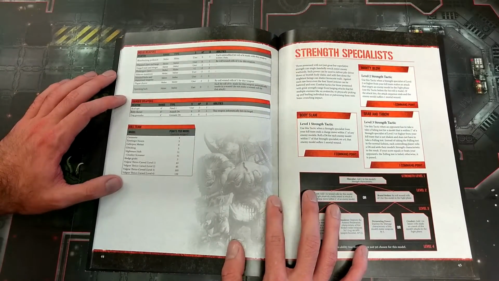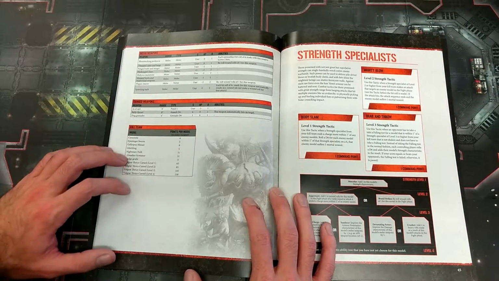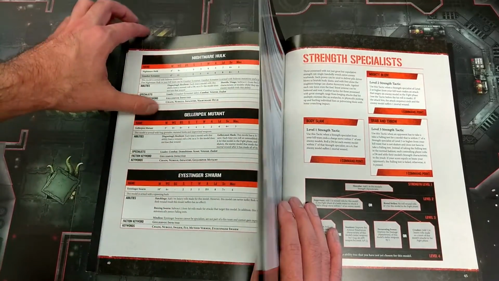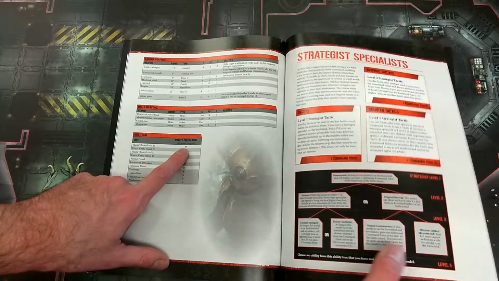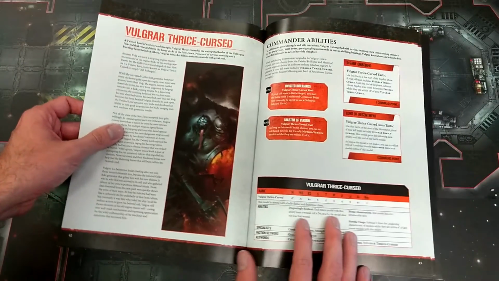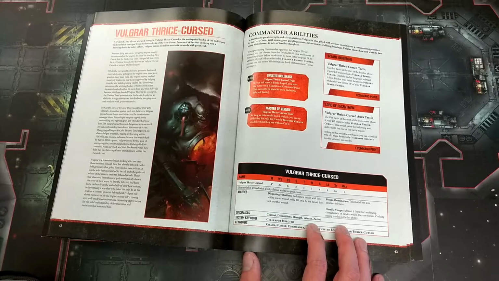And here we have the points. So the Nightmare Hulks are 31 each. They are expensive models. And then Volgra Thrice Cursed at level 1 is 65 points. That's quite interesting, actually. Is he more expensive than I think he is? Yeah, so Elucia Vane starts at 45, whereas he starts at 65, and she ends at 100, whereas he ends at 130. To be fair, if I had bothered to read out any of his actual datasheet, maybe we'd find out why.